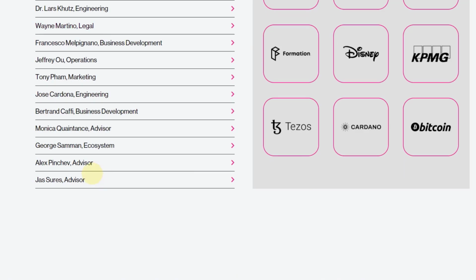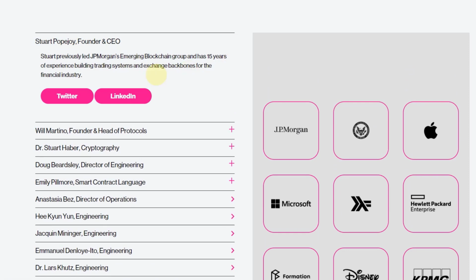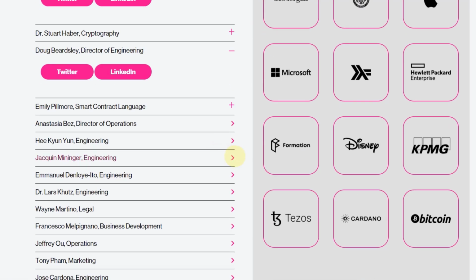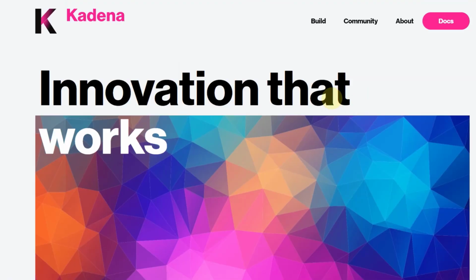It is a great team. And if you do research about these guys, you can actually find them. They are real people. They've got their Twitter account, they've got their LinkedIn. So it's completely different to some of the other projects. Absolutely interesting, and it is very early days still in the grand scheme of things, and this could be the next big thing. I mean, it has already gone up massively, but it will be in the top 50 soon. It will be in the top 40, that is my view, and it will climb up higher.